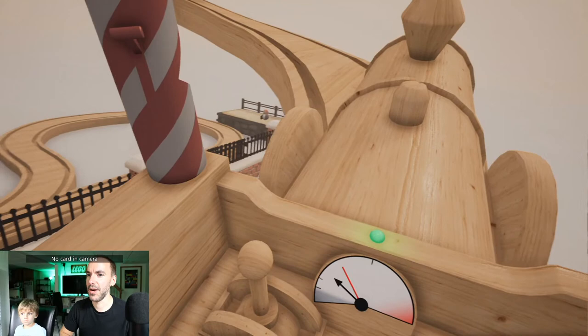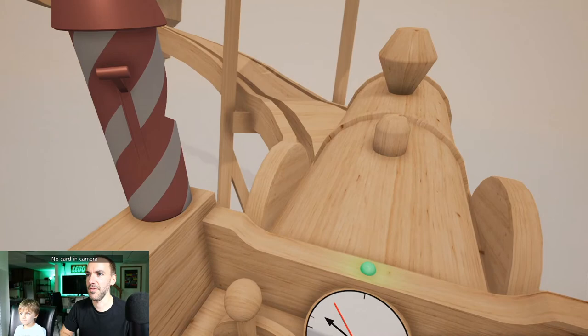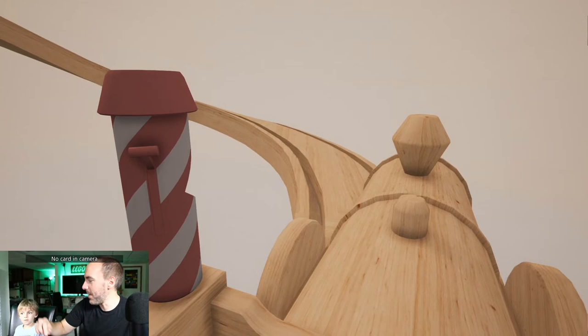If you guys are just tuning in, this game is called Tracks. It's like a wooden train simulator. We're in the middle of this white void. This is like being in a Jang Bricks video in real life. And we're going up a corkscrew right now. We got to go up a corkscrew and then go back down a corkscrew, Clark.